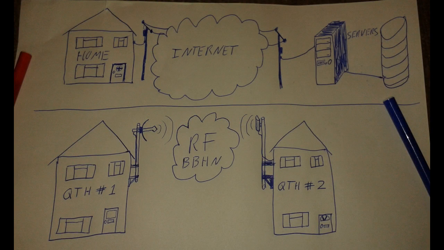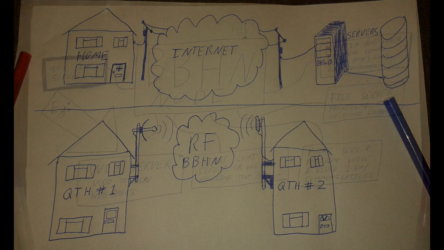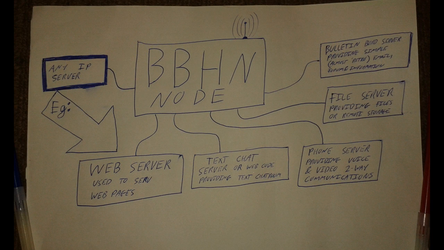The most common question that I get asked is, what is BroadBand-HamNet for? So I've decided to make this video as an overview of what BroadBand-HamNet is and what you can do with it. Basically, BroadBand-HamNet is an amateur radio version of the internet. Most services you have on the internet can be run on the BroadBand-HamNet mesh network, from web pages to text chat all the way up to two-way full duplex video conferencing and more.